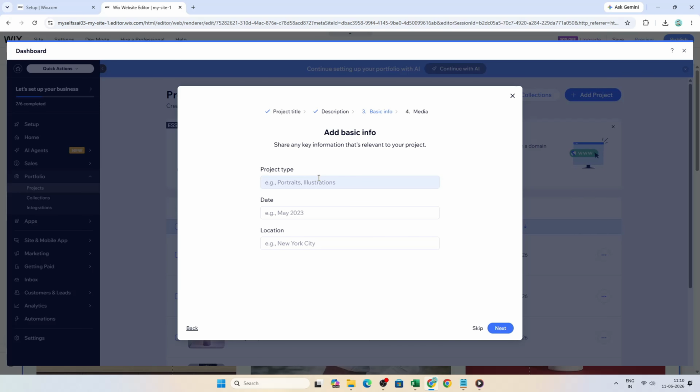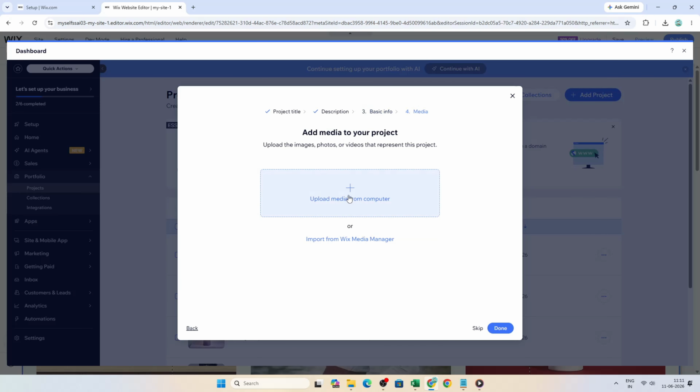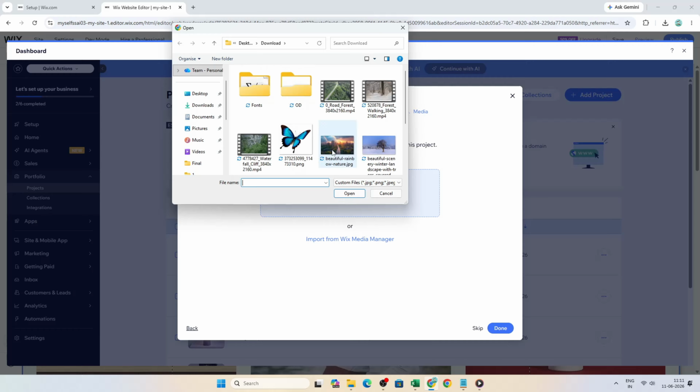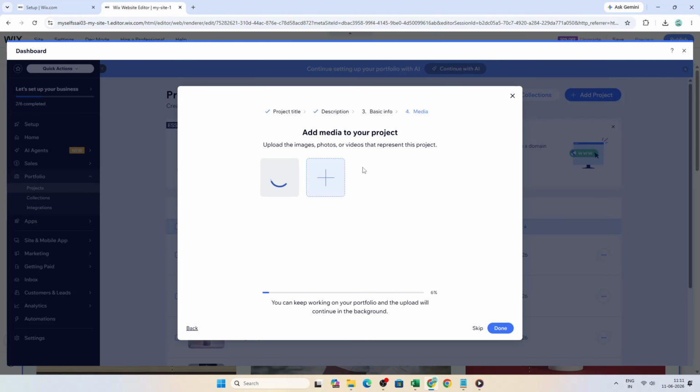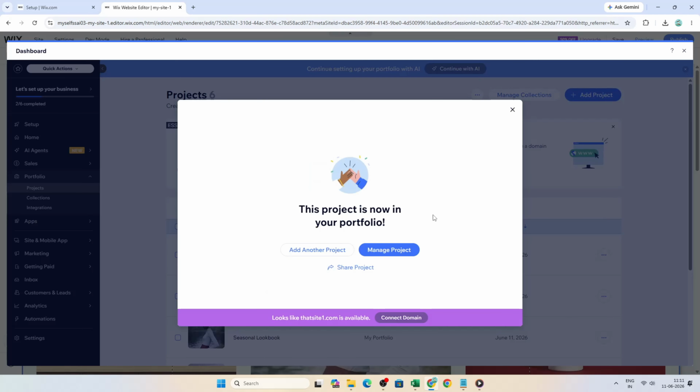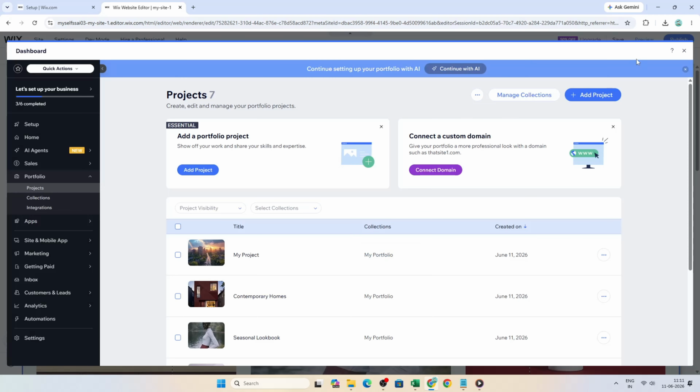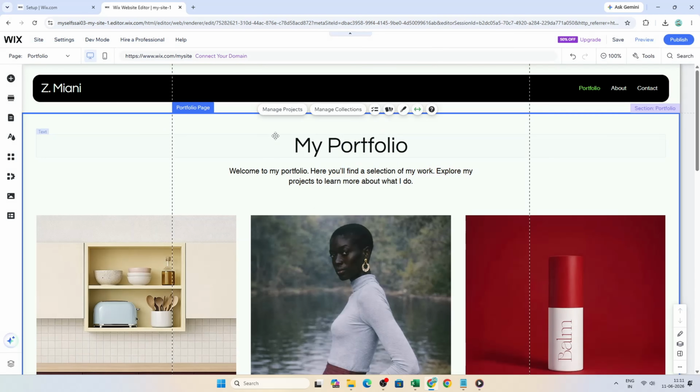After that, upload high-quality images, videos, or case studies. The Portfolio app will automatically organize these into attractive project grids, which helps your site look clean and professional. Next, customize the overall look of your site. Go into the design settings to set your brand colors and fonts globally. This is a great time saver, because those choices will apply across the entire portfolio.